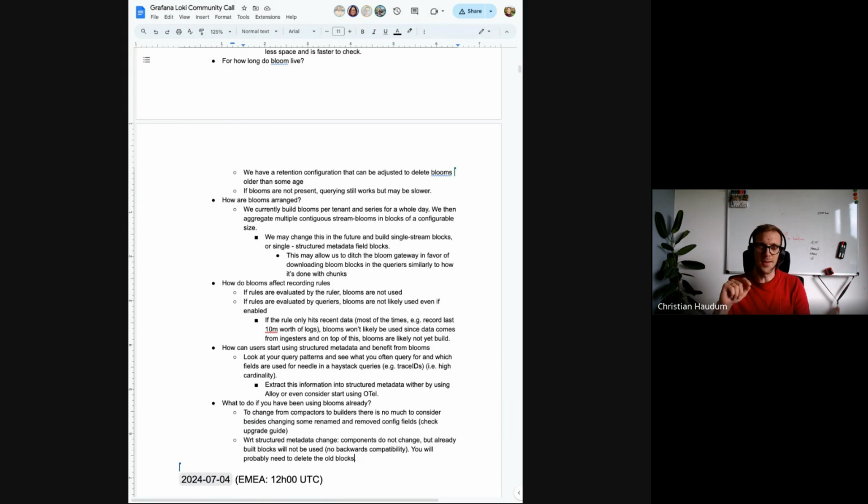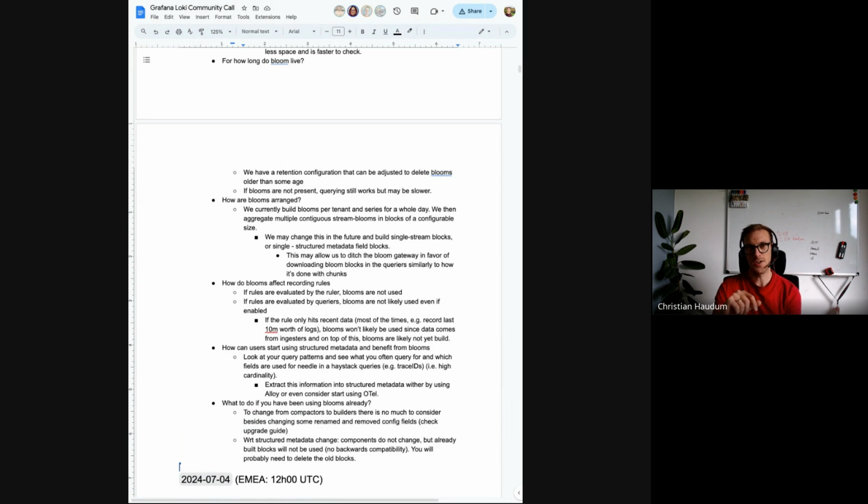If you just remove, after stopping the Bloom building, the blooms directory on object storage on the bucket that your Loki is pointing to, then you upgrade the components, the new version, which will be Loki 3.2. Then the new version will build only blooms from structured metadata, and also the read path will only accept those new blocks.